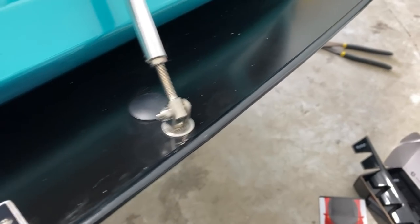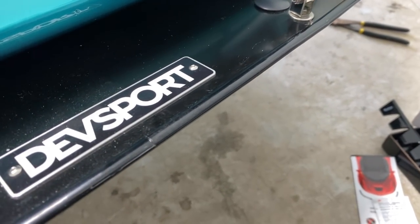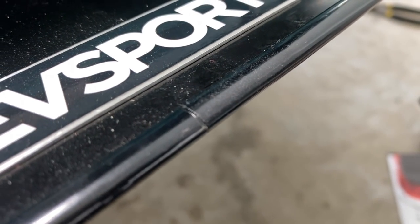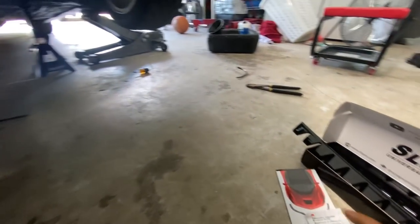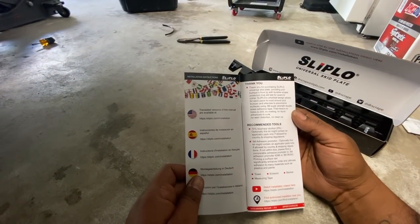All right, so the new half a trim is on. I got a joint right there, can't really tell, whatever. Let's see, I'm still gonna read the instructions.